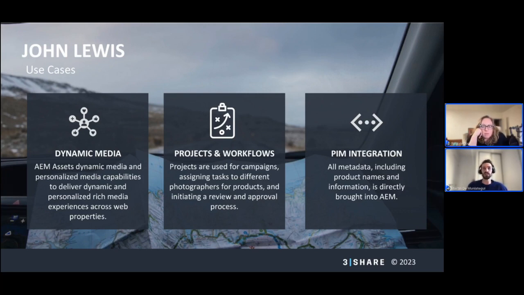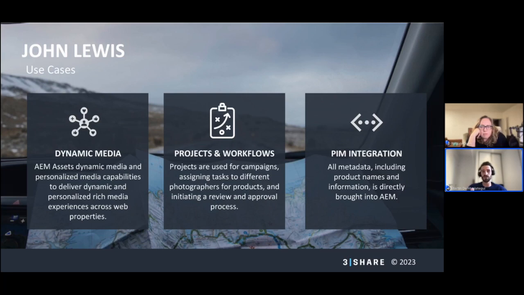In this case, for John Lewis, for those that don't know, John Lewis is a high-end department store in the UK. So we implemented AEM Assets for them with a Dynamic Media project, and also we integrated with their PIM. The issues they faced were similar to all the issues the companies that we engage with face.